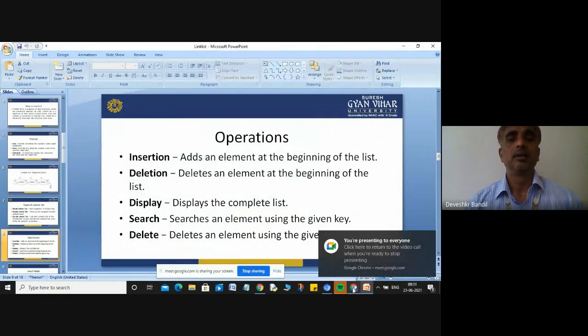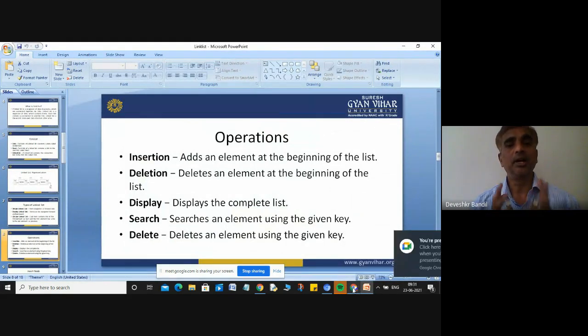And if we talk about the deletion operation, delete means when you want to delete a node. This is your deletion operation. So, delete an element at the beginning of the list.